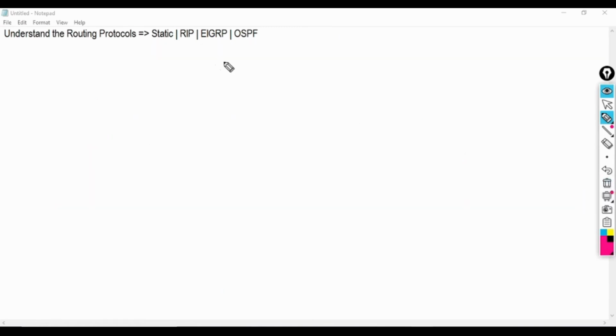So if you are an IT engineer and you want to configure static routing in your network, make sure your network is a small network.